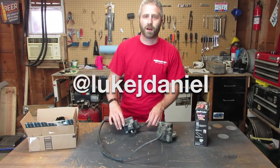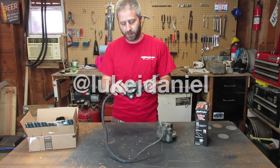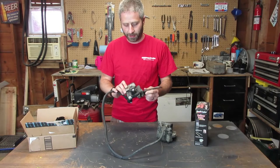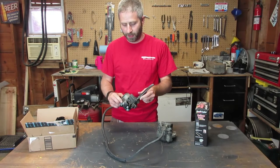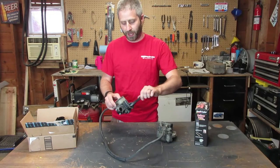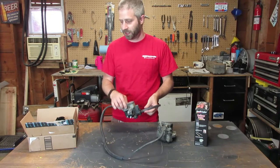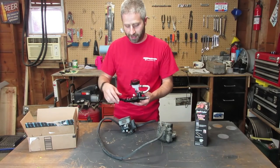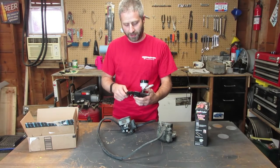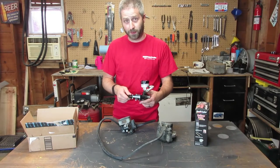Okay, so one of the biggest problems I've had with my bike is the master cylinder leaking. And as you can see here, it's leaked quite a bit for quite some time, and also the brake handle is broken. So I'm going to go ahead and replace the entire kit with this nice new shiny brake master kit that I picked up from Amazon.